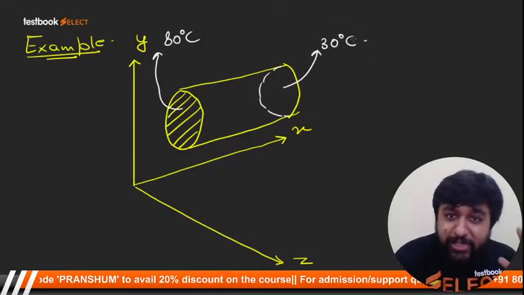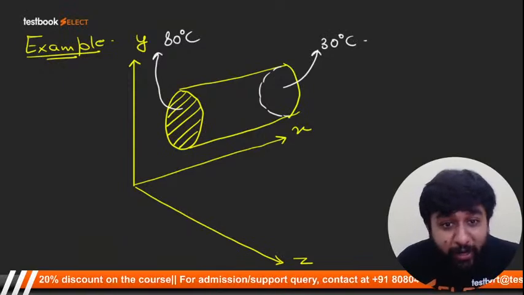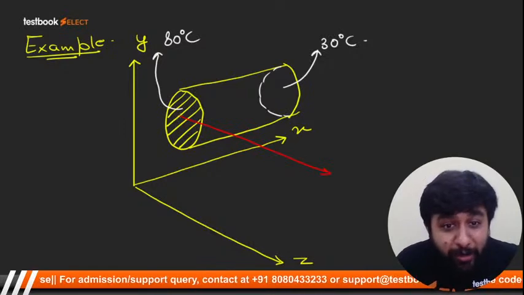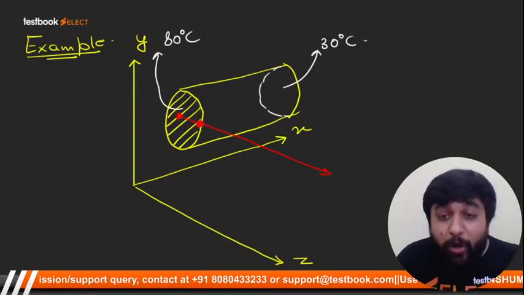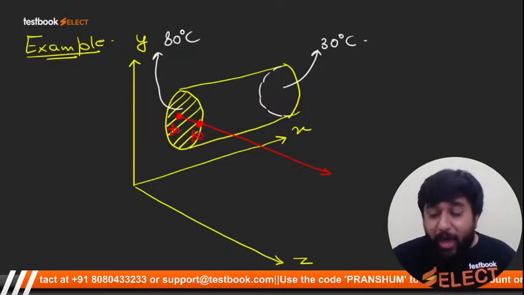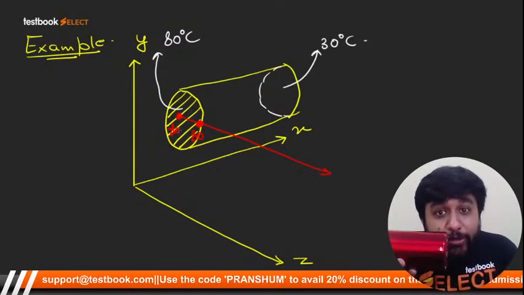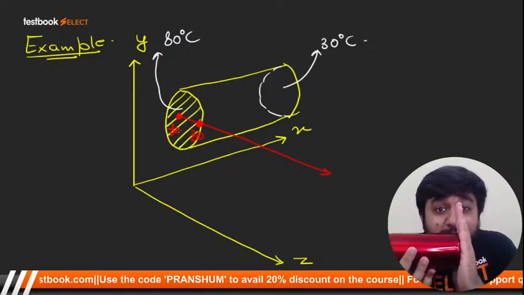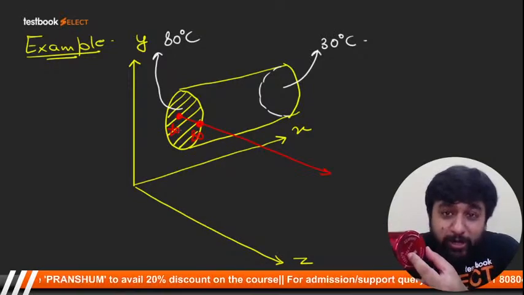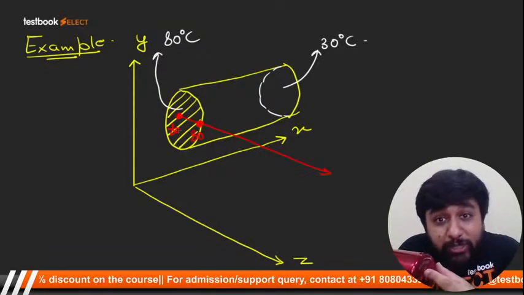So left hand side surface 80 degrees Celsius, right hand side surface 30 degrees Celsius. Now you check one thing. If I take 2 points which are parallel to z direction, so this point and this point, what is the temperature of 2 points? This is also 80, this is also 80, right? Bhaiya, it is saying the entire surface is at 80 degrees Celsius. It is written in the question, entire surface is at 80 degrees Celsius. So this point 80, this point 80. So both points have same temperature. So these points are along the z direction, but their temperature is same.